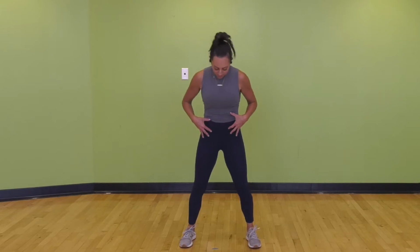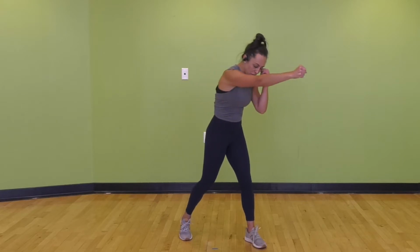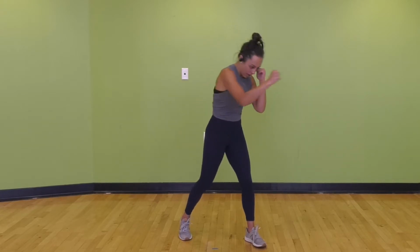So our first move is a cross, and I want you to stand on guard. That means a little bend in your knees, your right foot slightly forward, and you're going to bring your left arm across your chest, extend, and pull back in. We'll cross back in. This is a cross. So our opposite arm will always stay on guard.